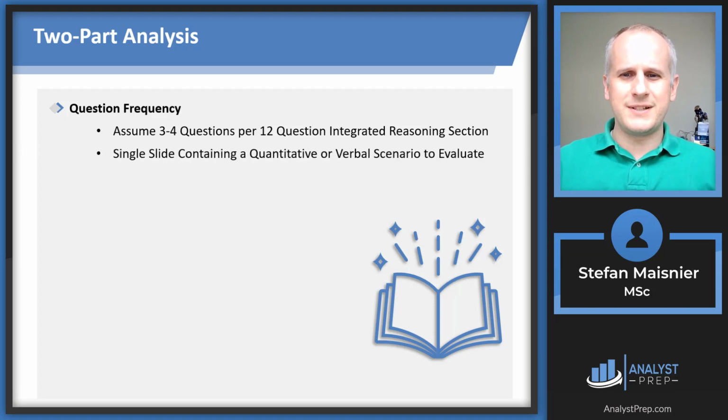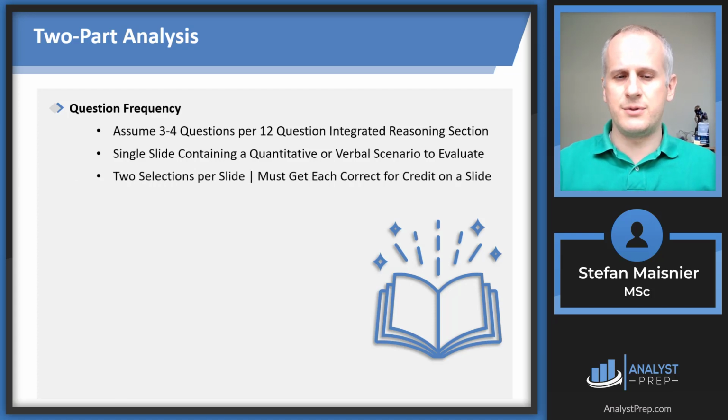Now, you're going to always have a single slide containing a quantitative or verbal scenario to evaluate in 2 parts. So you'll have to make 2 selections for the slide, hence the name two-part analysis, and you have to get each part correct in order to gain credit for said slide.